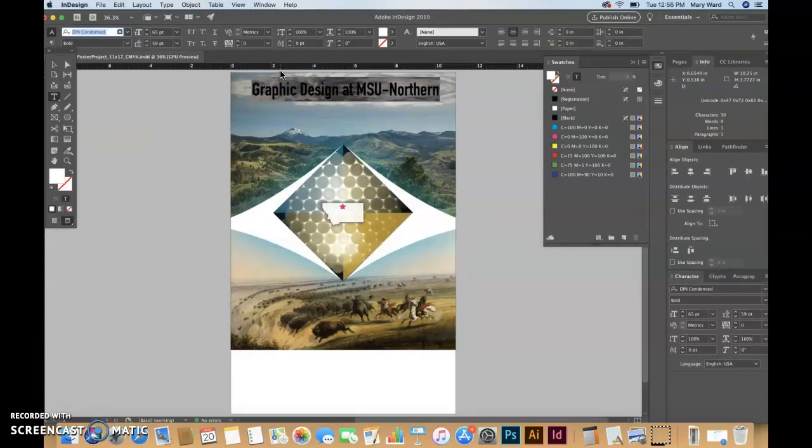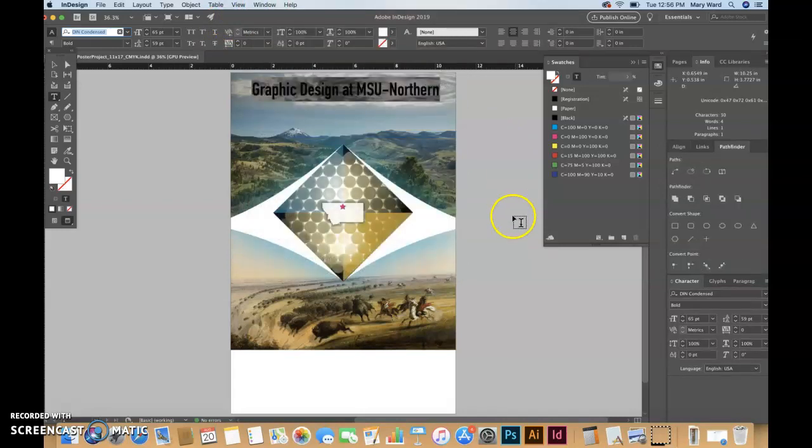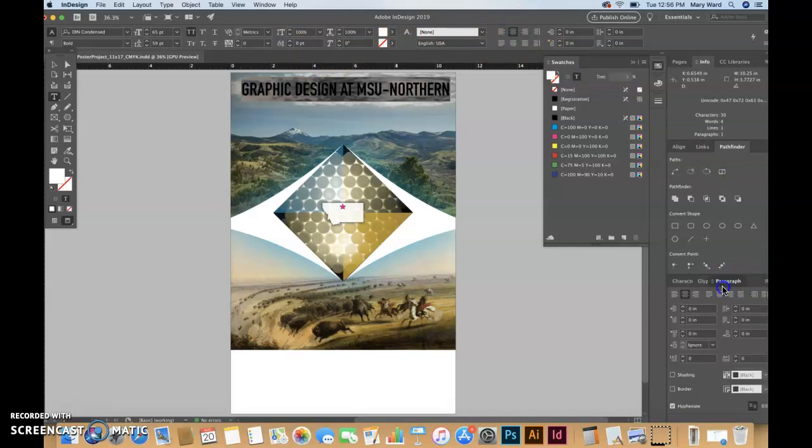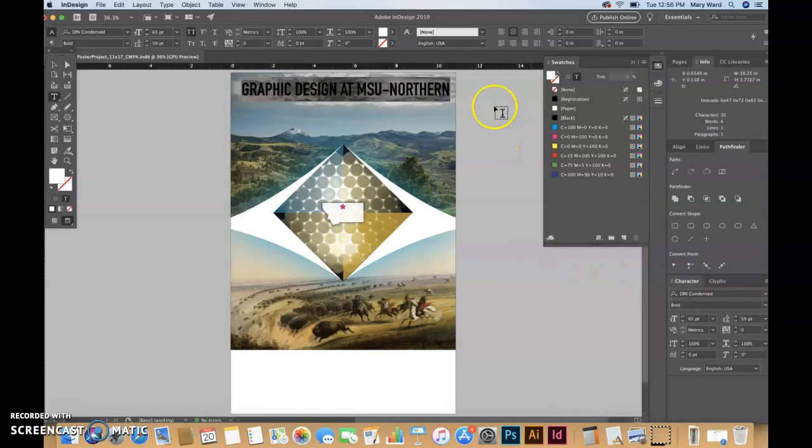I wonder, there we go. So if you go to Window and then click on Control, I like to have the Control panel open because it has the font stuff here. You can change this and make it all uppercase. You can do strike throughs, underlines here. You can change all your font stuff here, and it has all of your arrangements. So actually, I don't even really need this paragraph open right now, since I have all of it up here now.